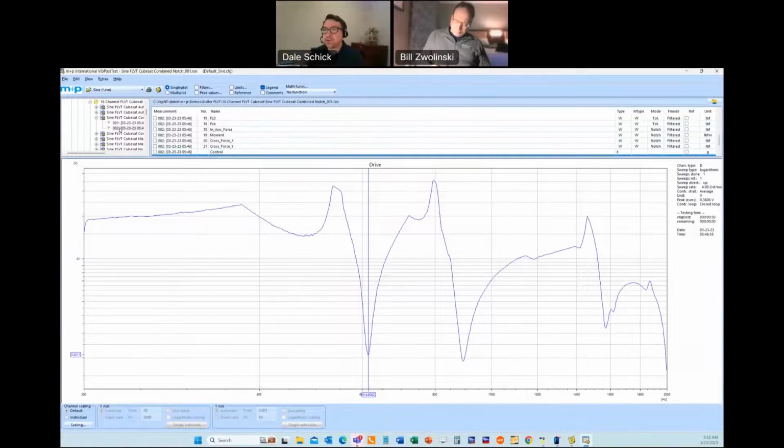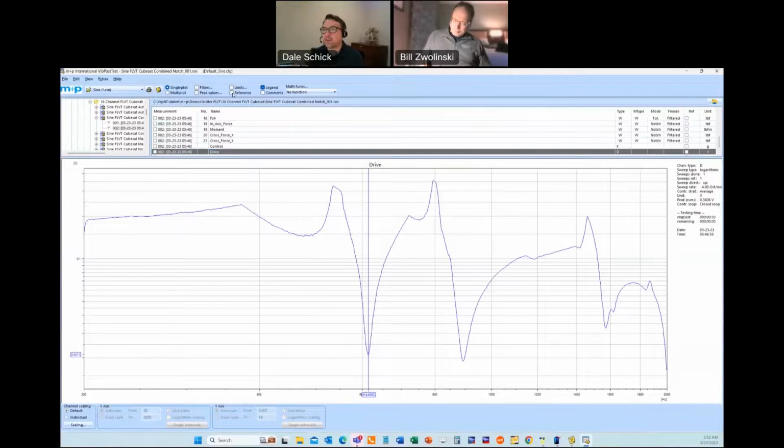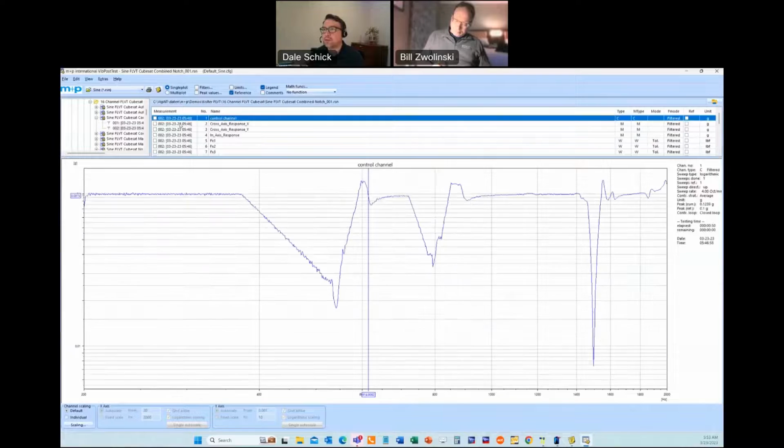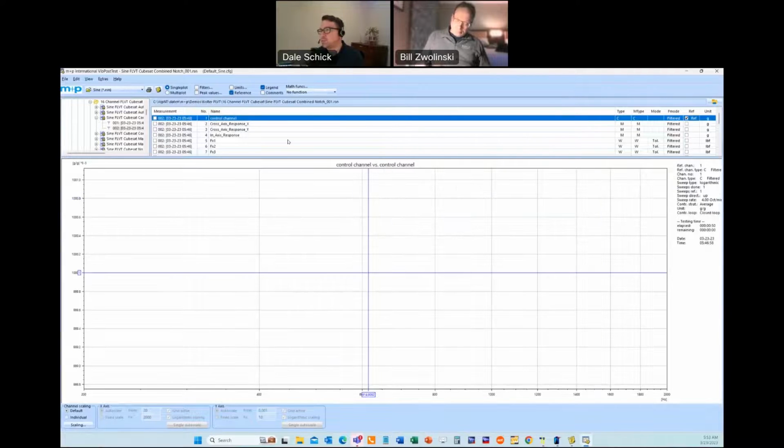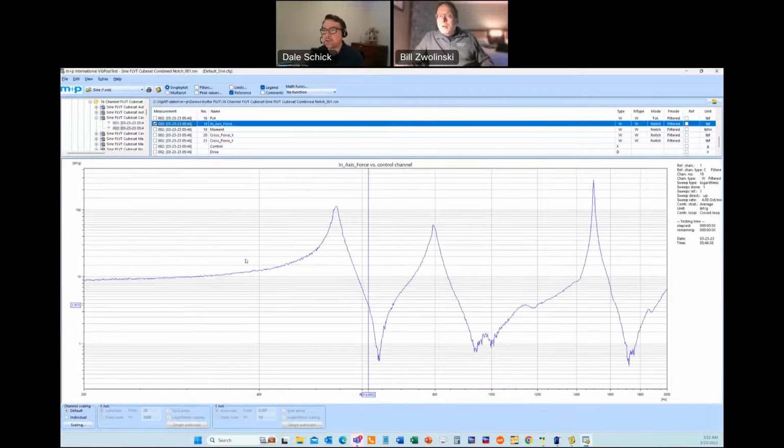And when I very first, I'll do this sharing again. Sorry, I'm bouncing back and forth. During the very first exploratory sweep, this is where you can use your in-axis force. So we'll take a reference of the control. The control channel input excitation was 0.1 G. So then we look at our in-axis force. This is our transfer function. So this 8.9 pounds that I'm seeing here, or around 9 pounds, it kind of hovers. And if I went down to 5 hertz, this would be much more accurate, by the way.